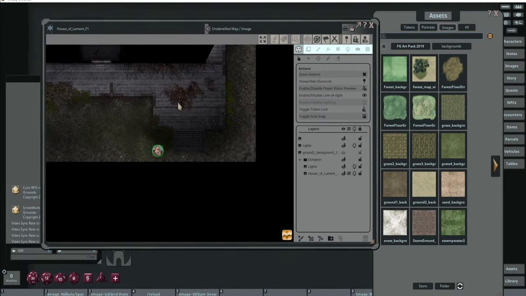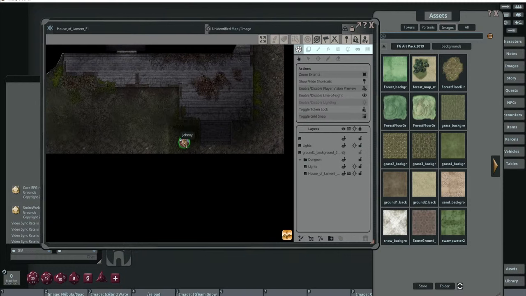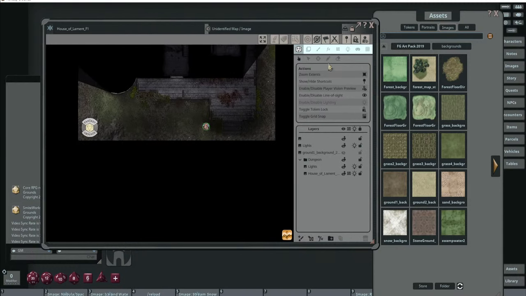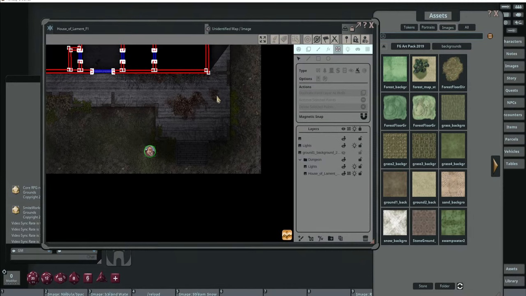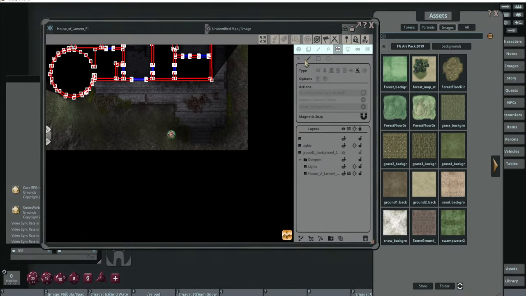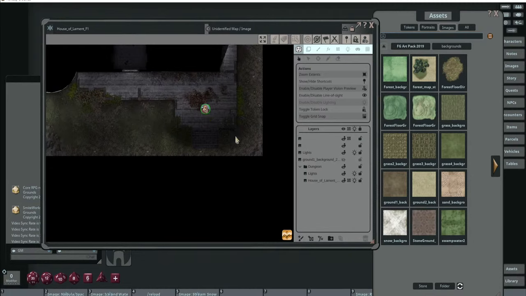So perhaps where we had this set of stairs is going to lead up into a large platform. Maybe this set of stairs goes up a long distance. And we want to not be able to see what's up here, but we do want to be able to see when we're on the ground and when we're up top as well. Again, I'm going to turn off the toggleable aspect of this now, and I'm just going to do part of this simply here. Let's say all of this is part of the area in which our player is located. As this person moves around, he's not going to be able to see what is above the stairs, but once they reach that point, then everything becomes visible.